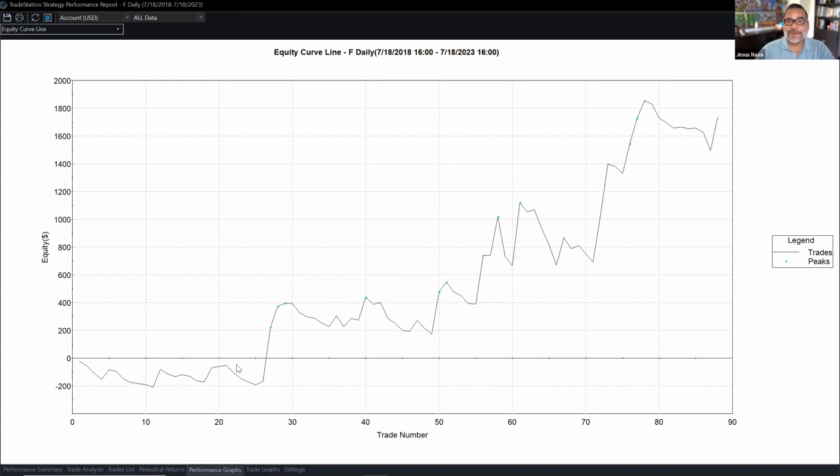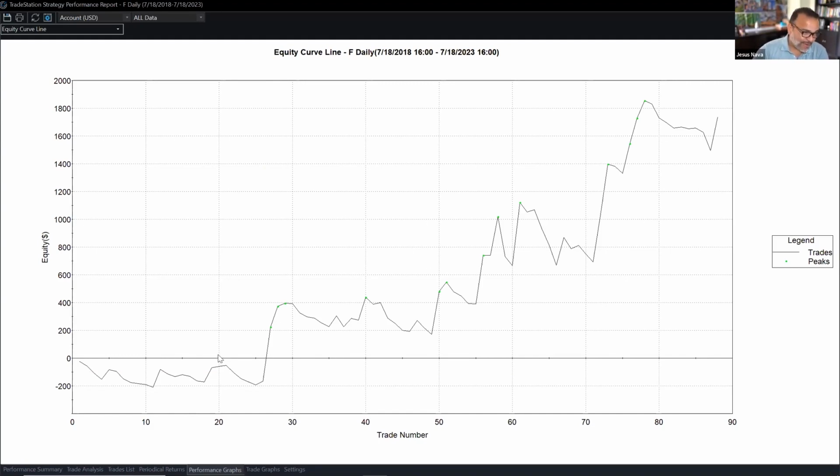Anybody would have just given up on this idea, thinking that the strategy was not going to take off or generate any profits. The losses were not that major, but there's only a certain amount of trades that you can tolerate before you give up on any idea. And this could be one of those situations, because it took over a year to realize that the strategy was going to pick up and then go to the positive side. So yes, looking at the graphs does give you a little bit more understanding of how the strategy is behaving and what has happened historically that could happen again going forward.